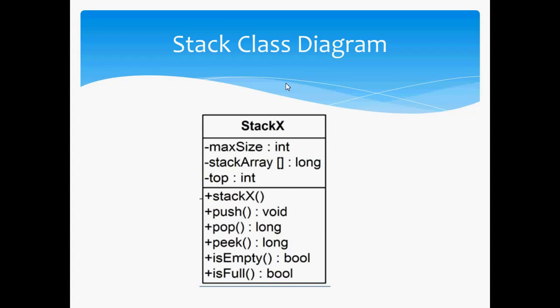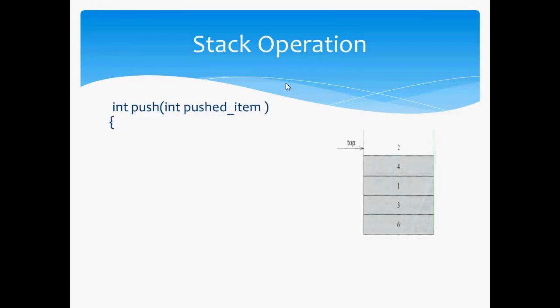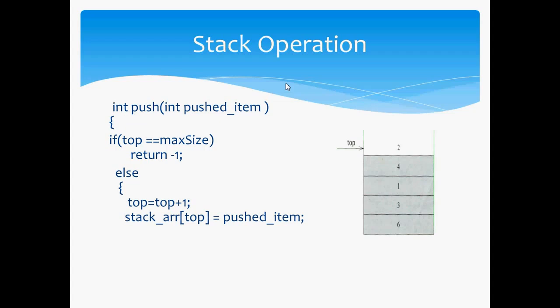Okay, let's look into the code. Let's visualize the code. As I said, it's an array, so I have drawn the array on the right-hand side. When an item is pushed, I check against the top. When it is equal to the max size, I say that I can't push it and return -1. -1 is generally considered a failure return. If the space is there, I increment the top by one position and put the item in that position. That's all. Very simple, sweet, and straightforward.